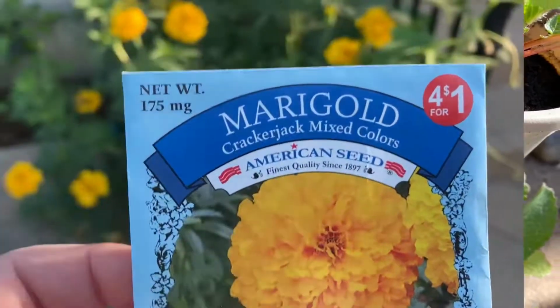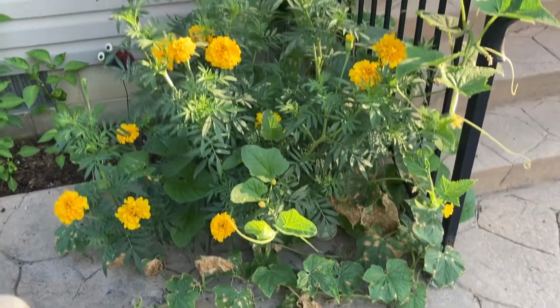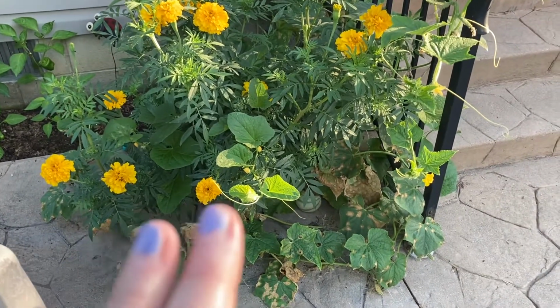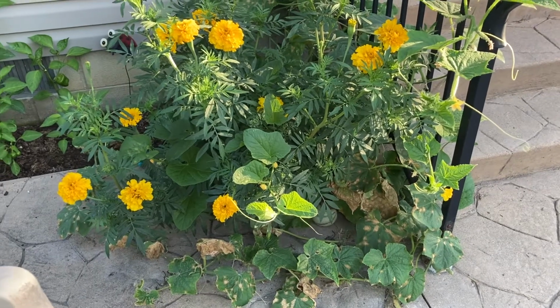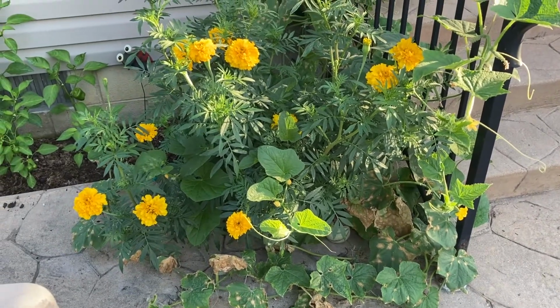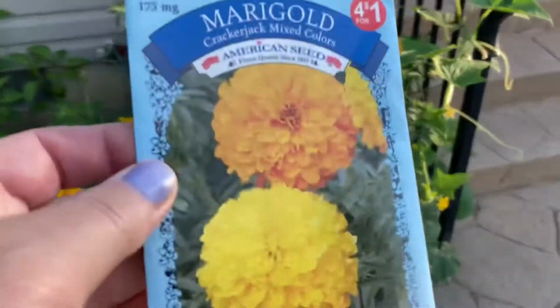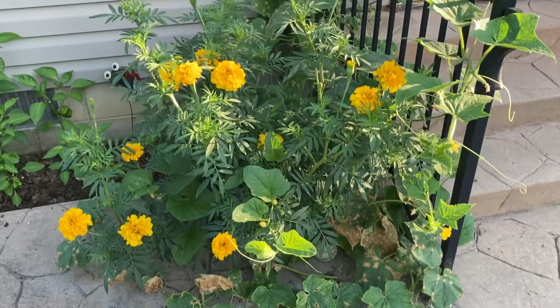So you guys, first, let's look at the marigolds. I started these in cardboard egg cartons in the greenhouse. They were by far the best thing that came out of that greenhouse. They popped up first. They were strong. Every single seed in here propagated. Excellent. Okay, that's just one spot.